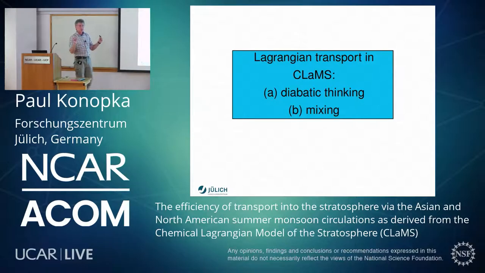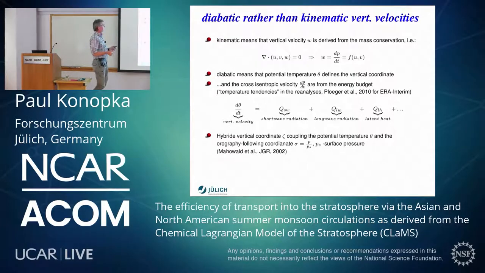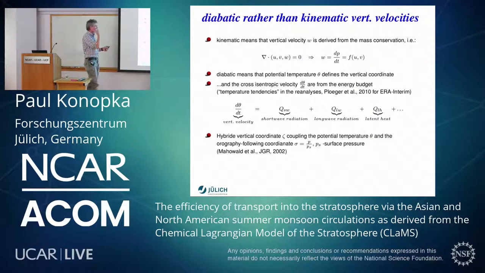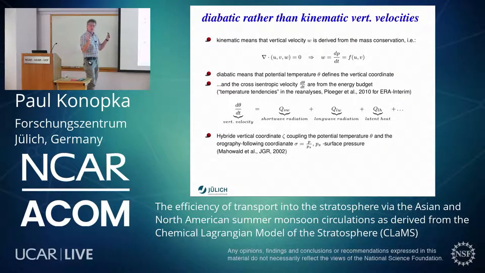Let us go now to the new things in CLAMS related to Lagrangian transport — diabatics. I call it diabatic sinking and mixing. If you want to resolve transport, you need velocities. The common way to calculate the velocities is the so-called kinematic approach: you calculate the vertical velocity from mass conservation, from the divergence equation. If U and V are prescribed from the impulse budget, you can derive W, the vertical velocity, from this equation. This kinematic velocity is also mass-conserving — that is its biggest advantage. But we don't use this approach.